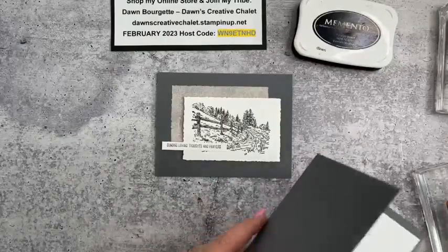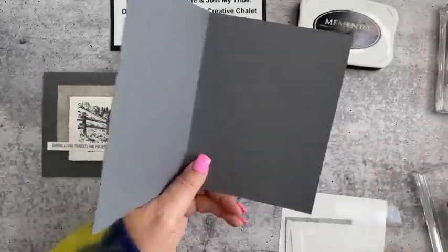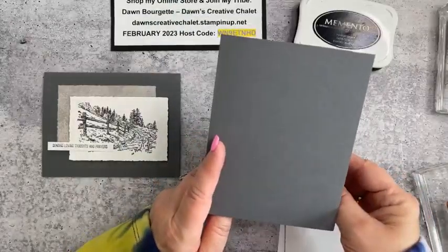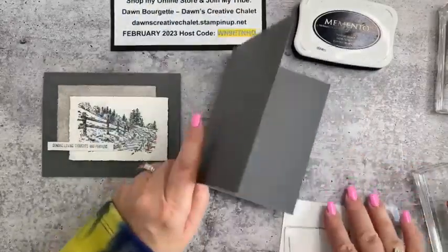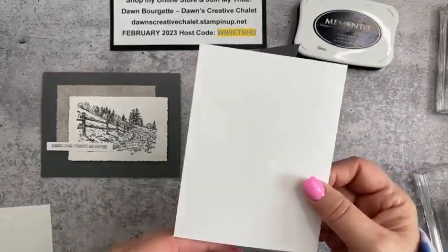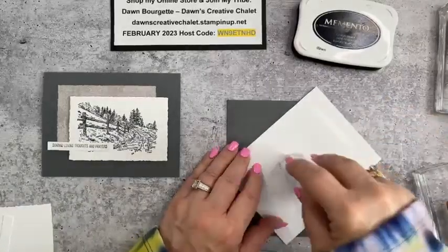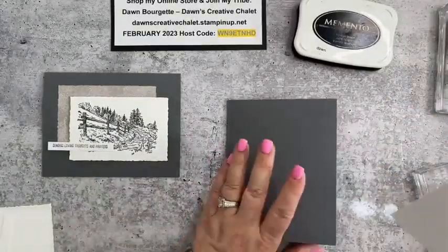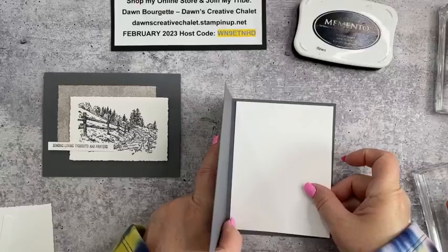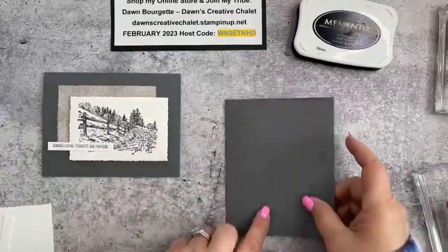Once again, this is basic gray. Cut it 5 1/2 by 8 1/2, scored at 4 1/4. And then I have my liner, basic white, 4 by 5 1/4. And eyeball it. There we go, looks good.